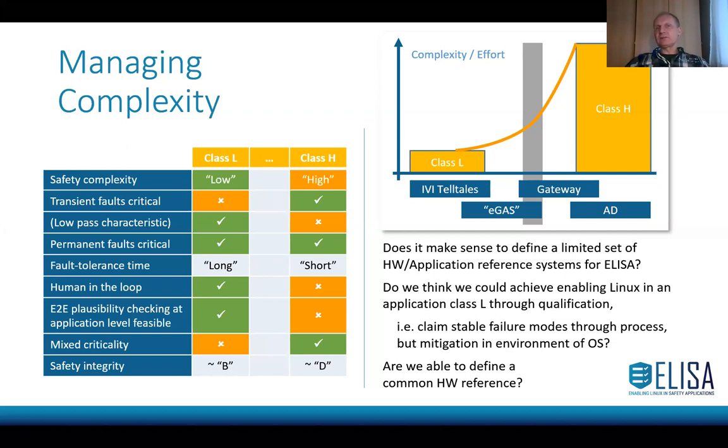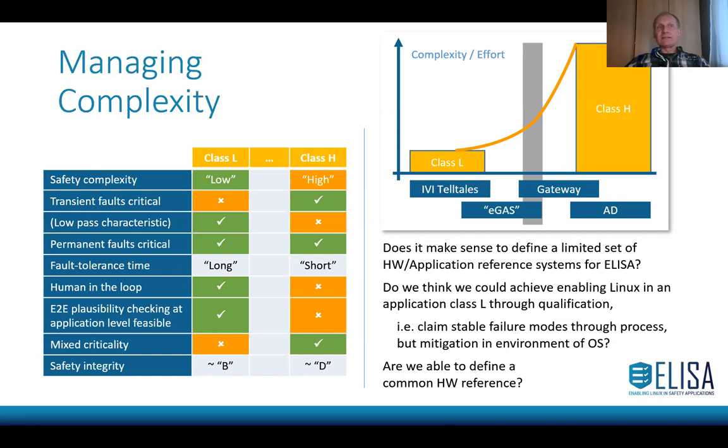But even in EGAS, there is still the assumption that there is a human in the loop, because at least in the case of a combustion engine and a normal car, the acceleration that a car can produce is limited. And there is still the idea that the driver will realize that the car is suddenly taking off and can step on the brake. And brakes are always designed in a way that even the strongest cars can be stopped by the braking system.